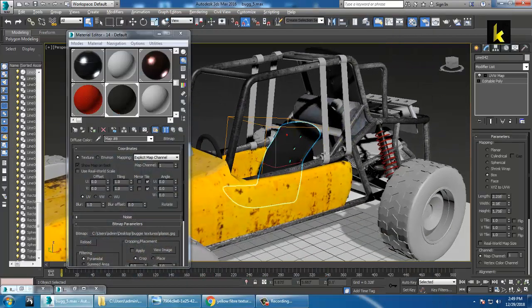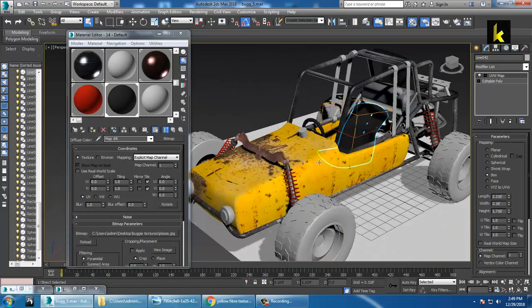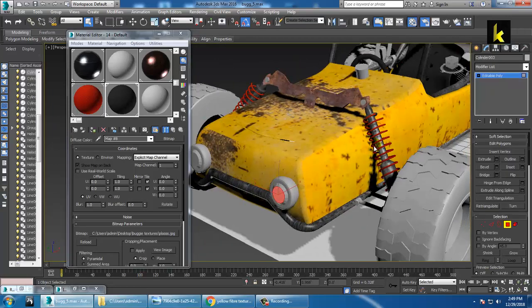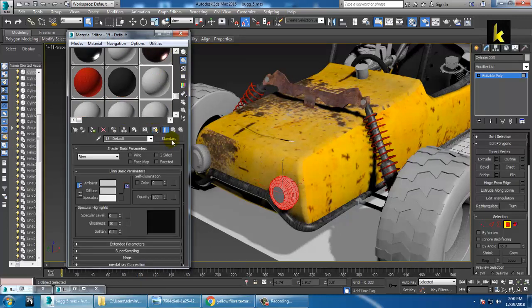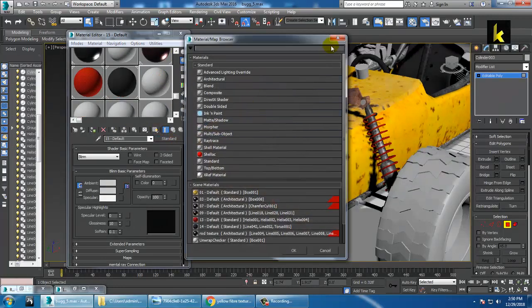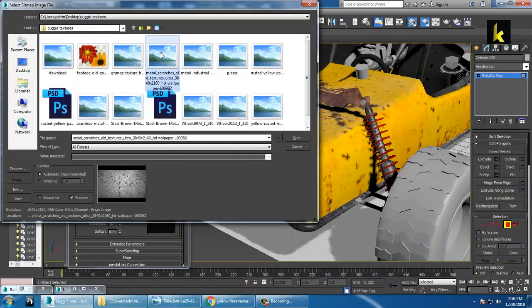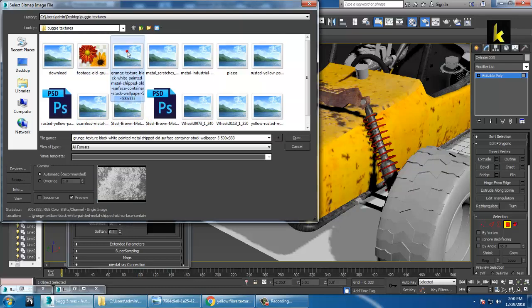If you want to select this part again, you can just press Control I to invert the selection and give it a bit of a metal texture. You have a kind of metal or steel texture. You can go into this bitmap, and we have downloaded some kind of seamless texture. You can easily apply it.